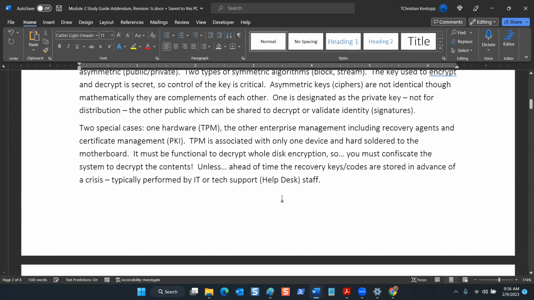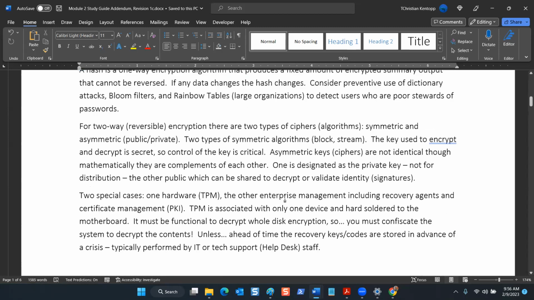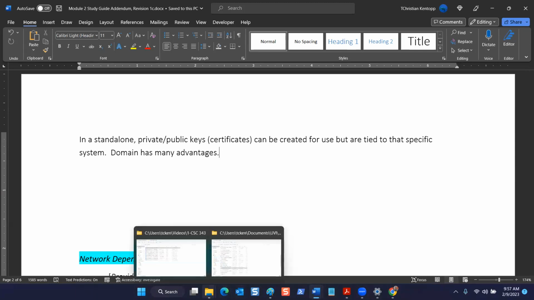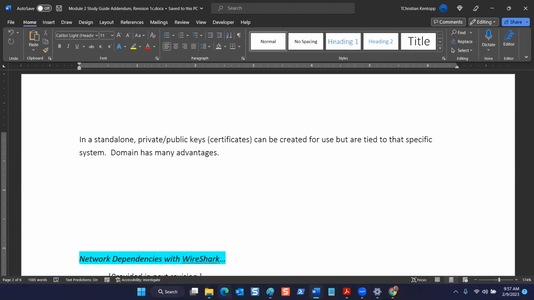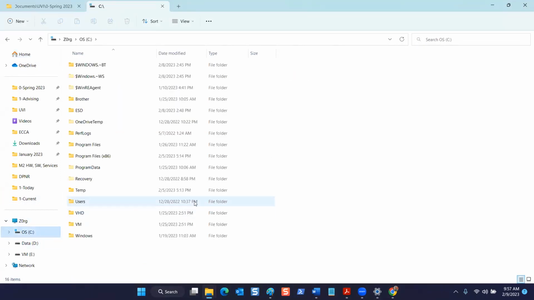What I'd like to do is segue into the type of encryption and options that you have when you're working in a scenario that has centralized account management, enterprise account management, or a domain. So let's look at a home environment. And let's pretend that I have a special folder called secrets.